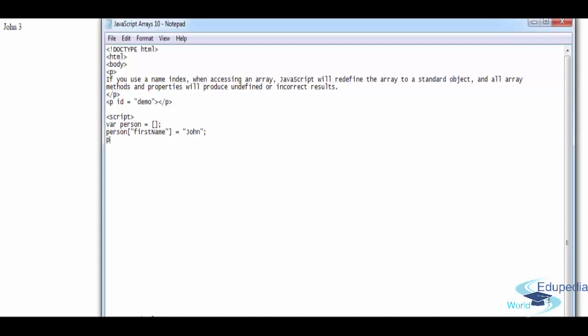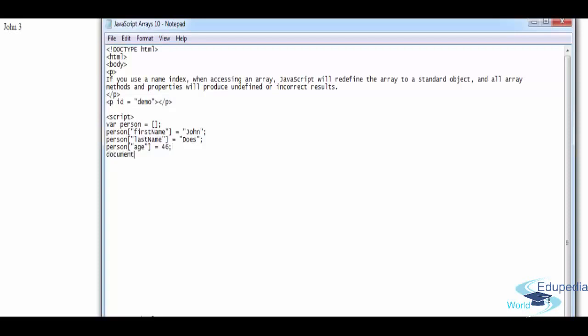The reason why we're explaining this is because a lot of programming languages allow you to have a named index in arrays, but JavaScript does not allow you, and you can see that it's going to give you an unexpected result. So just be very careful when you're using indexes. Make sure that they are not named, but you only use indexes which are numbered.